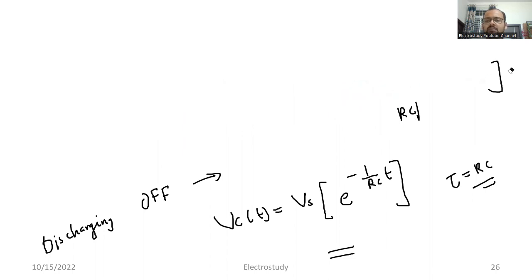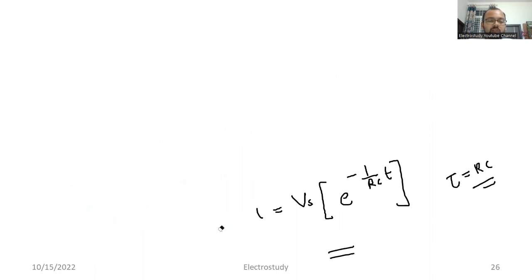If you want, you can draw a simple circuit also, but I haven't drawn. These points are valuable from your exam point of view. You have to remember them at any cost. Derivation is not required, no derivation required. Only these equations. Next one, I just wanted to discuss resonance condition.